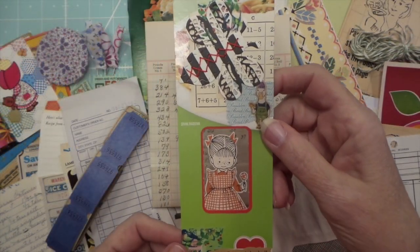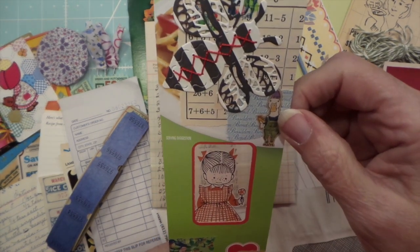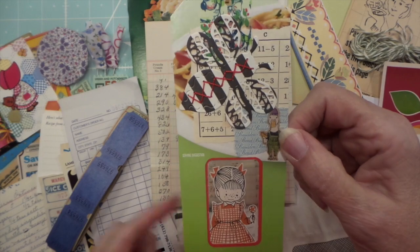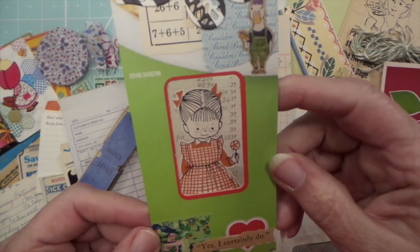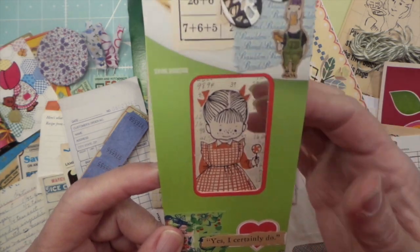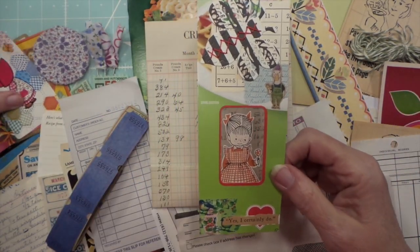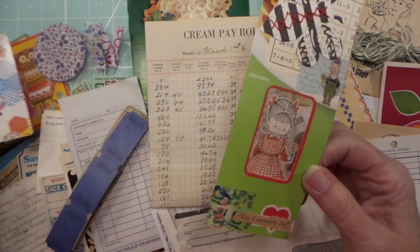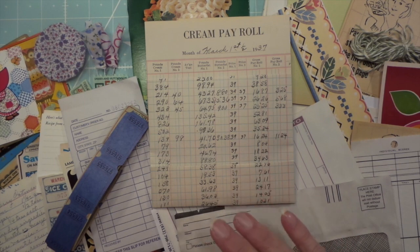So here's how Babsy used one of her window box, food box. Just really awesome. She's so talented. It's very cool. But you can just make a little window for, you know, anything. A picture, one of the cards. Put that back there.